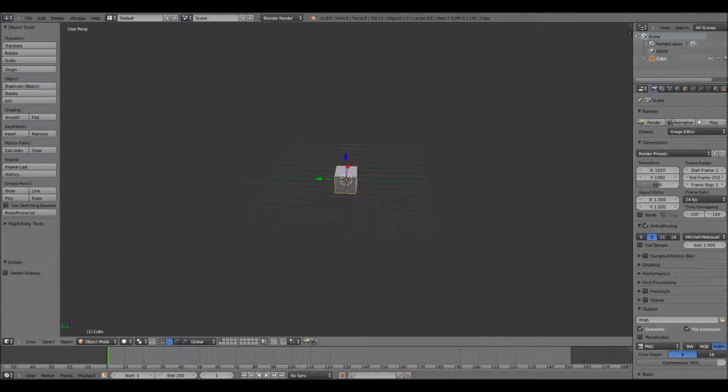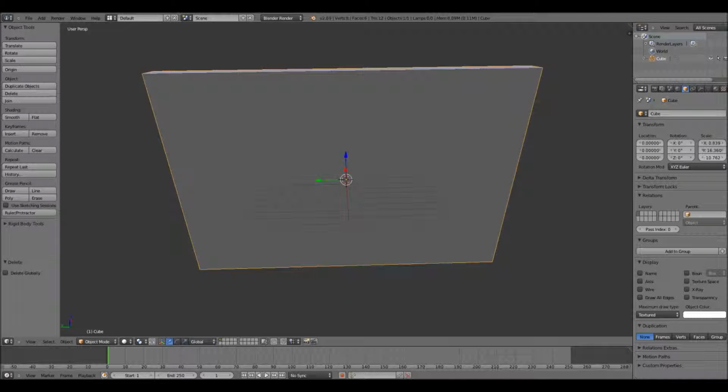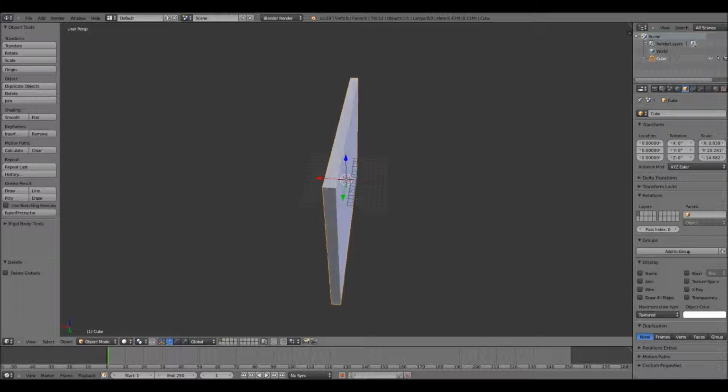Now right click on the cube itself. That'll just be in the middle of this little grid. And then you want to go up here and click on the cube in this little toolbar. Then once you've done that, go over scale, and you just want to scale it so it's thin on the X, and then you want to make it a bit bigger than the grid on the Y, and yeah, just about that size. Make it a bit thinner.